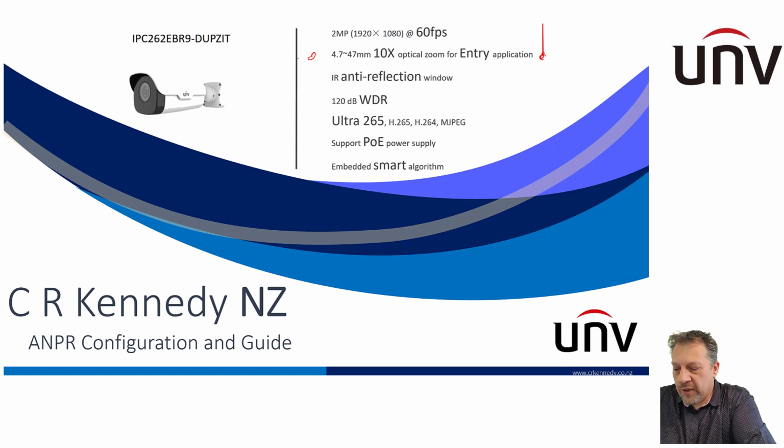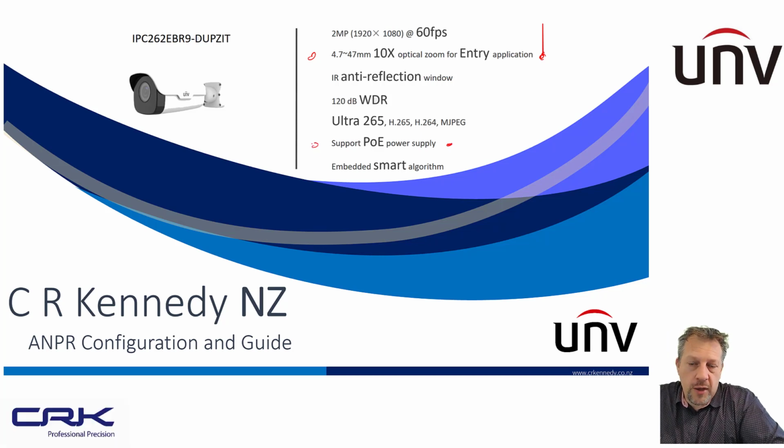Other things to point out on here, it's a PoE camera, which is very, very useful. So you can install it straight into the PoE port on the NVR or a PoE switch, and I would recommend doing the latter. The reason for that is that it allows you to access the camera directly. You can add it to the cloud as a device, or you can give it a fixed IP address, or use DDNS services if you want to do port forwarding.